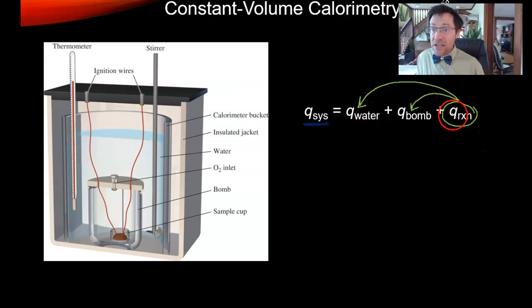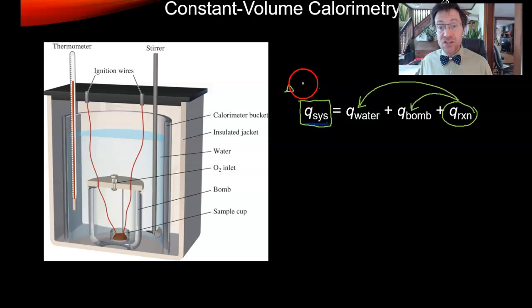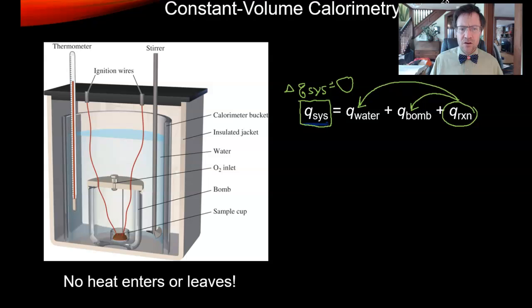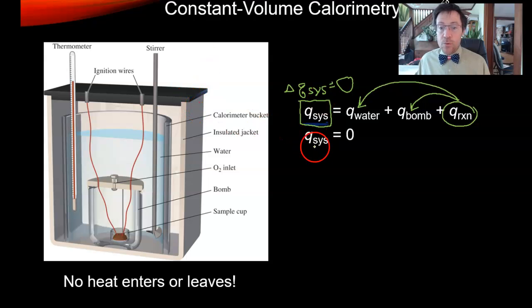So whatever comes out of here is going to go into here, because the energy of a system has to remain the same, right? So the change in thermal energy of the entire system has to equal zero. Otherwise, the world is gaining and losing energy, and we can't do that, man. In this particular setup, no energy enters, no energy leaves. It's an isolated system, theoretically. And so that's why we can say that the change in energy, the heat of the system, is going to be equal to zero.